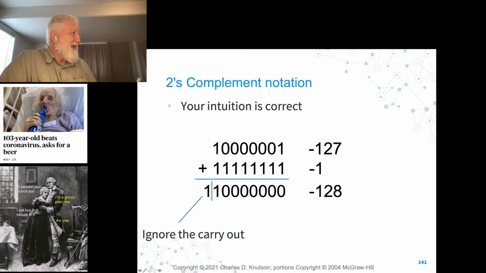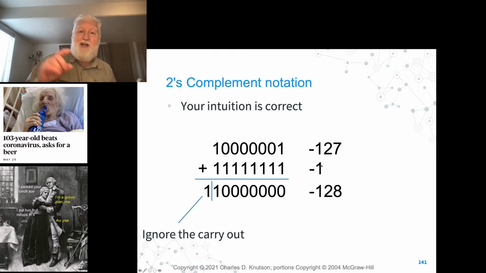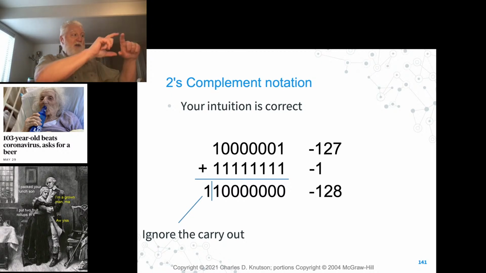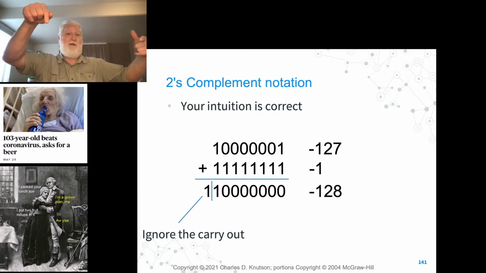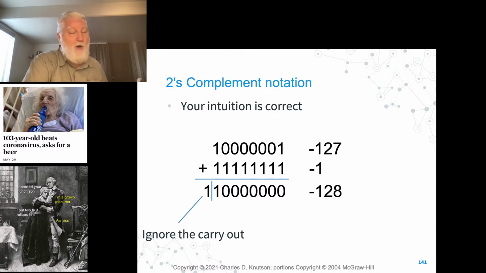So I take this negative 127, and I was talking about adding one to the magnitude, but just subtract one now. How do I subtract one? I take the number one, which is all zeros and a one. I flip all the bits. Now what have I got? All ones and a zero. I add one. Now what have I got? That number right there: all ones. So in two's complement notation, however many bits you're playing with, if it's all ones, that number is negative one.